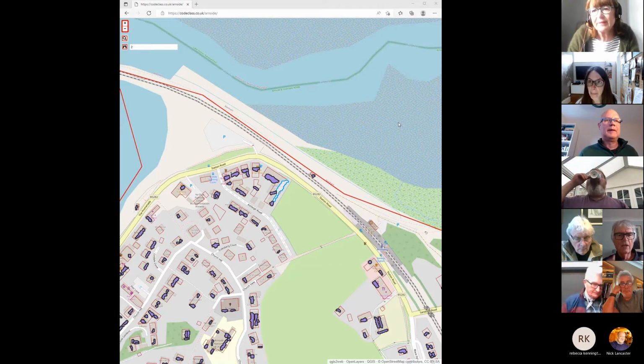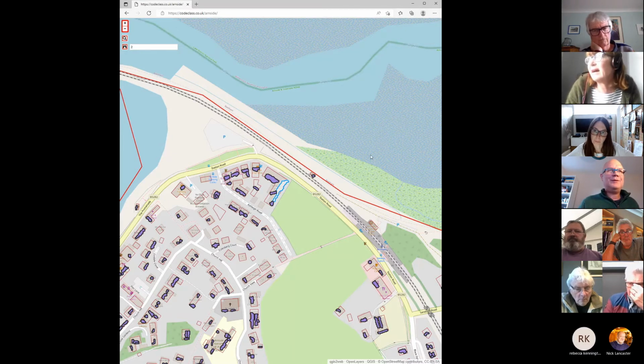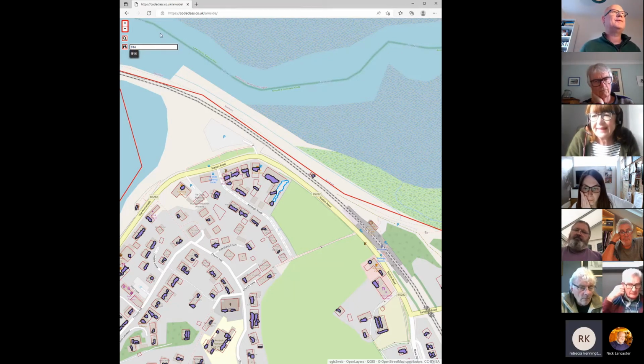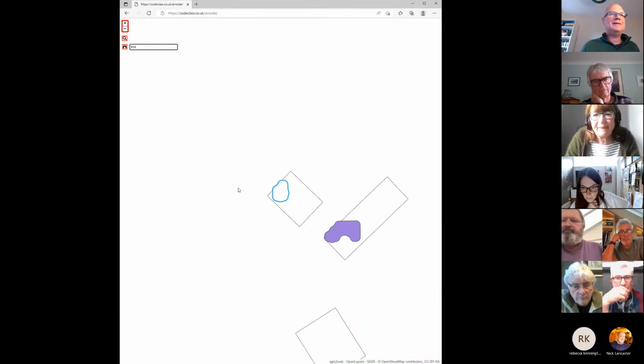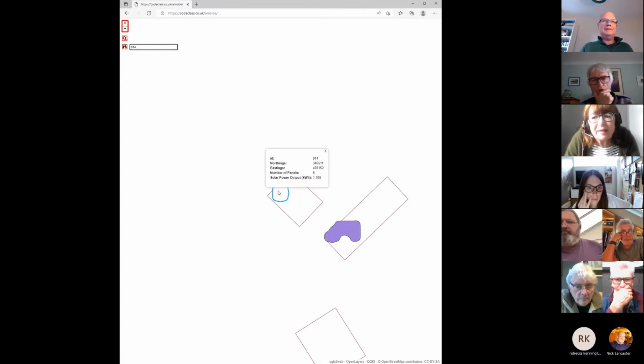Thanks, Molly. Can I ask a question too, Tom? When you've shown the amount of power from each building, the box that comes up shows kilowatt hours rather than megawatt hours, as you said. Is it kilowatt hours or megawatt hours? Well, I've done it in kilowatt hours because if I do a search here for 914, the smallest roof, and zoom into that, it is 1.1 megawatt hours.